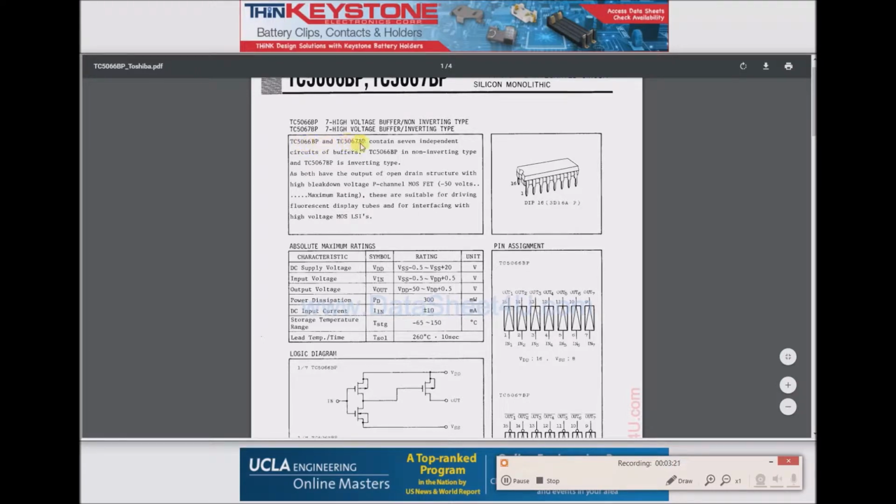TC5066BP and the 67 contain 7 independent circuits of buffers in non-inverting type, and the 67 one is the inverting type, as both have the output of an open drain structure with high breakdown voltage. Maybe that's supposed to be breakdown voltage. P-channel MOSFET 50 volts maximum rating. These are suitable for driving fluorescent display tubes and for interfacing with high voltage MOS LSIs. So once again, I think, and I could be so wrong about this, but I think this is dealing with the 7-segment display also.